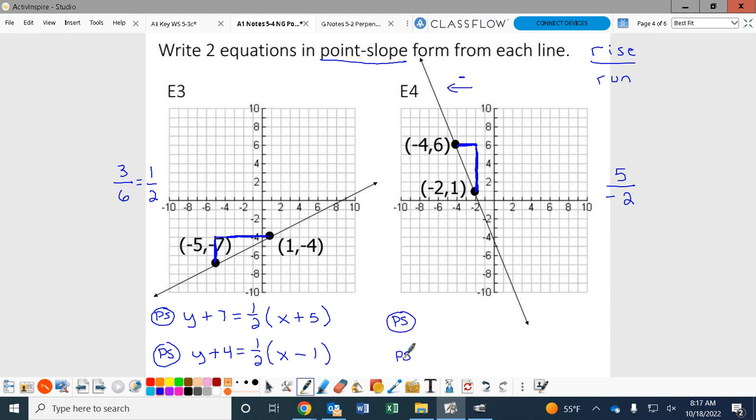Remember that we have to have 2 of them in point-slope form, so here we go. I'm going to start with the one on top just because it's on top. It's going to be y. Since this is a positive 6, it's going to be -6 equals -5 over 2 times in parentheses x. And since this x right here is a -4, when I write it in here, it's going to be a +4. There's no solving, so that's it. For the next one, it's going to be y. Since this is a positive one, it's going to be -1 equals -5 over 2, our slope. And then x, since this is a -2, it's going to be +2.